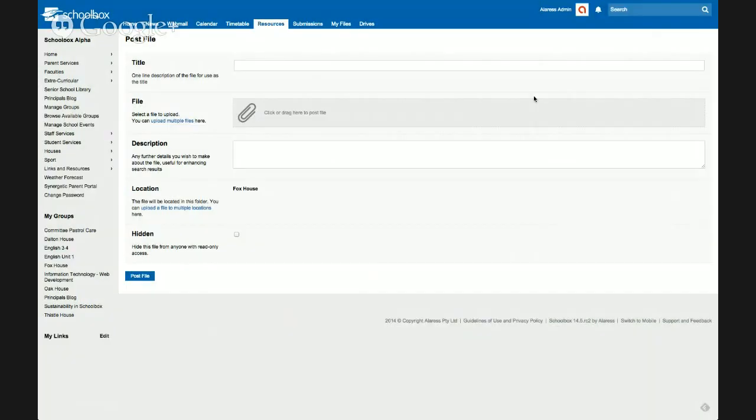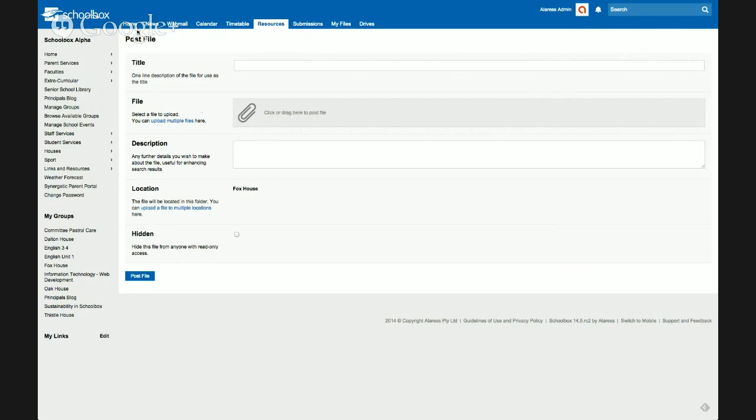Obviously that opens up lots of new ways for working with Schoolbox and posting files to Schoolbox. The idea, I guess, in the future is that no longer will we have files stored on our local computers. We will be interacting with a range of different cloud services. And that file upload system is the start of us supporting a whole lot of different cloud services and uploads from various different cloud services.